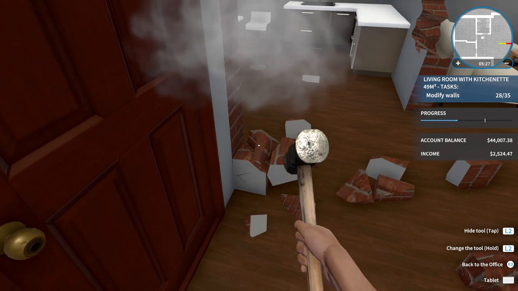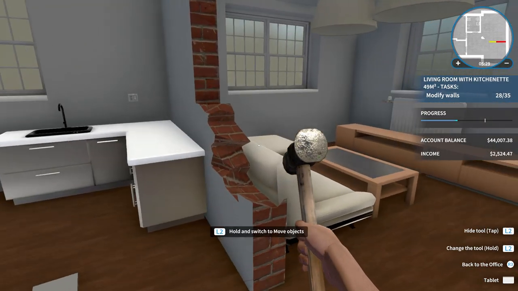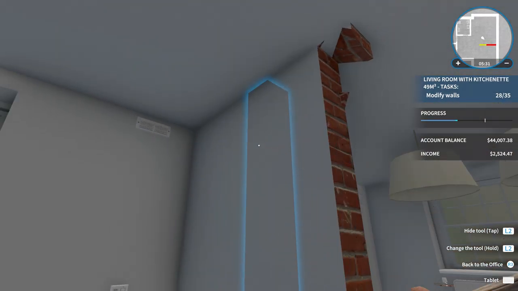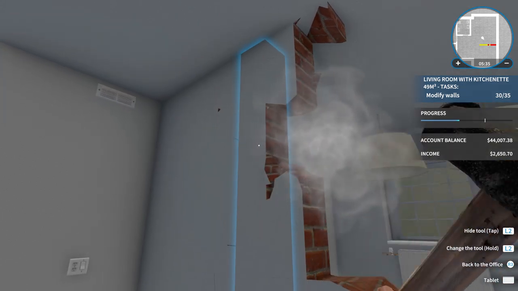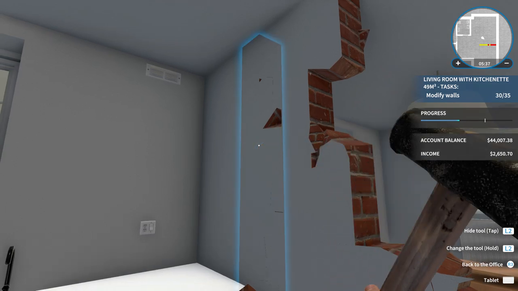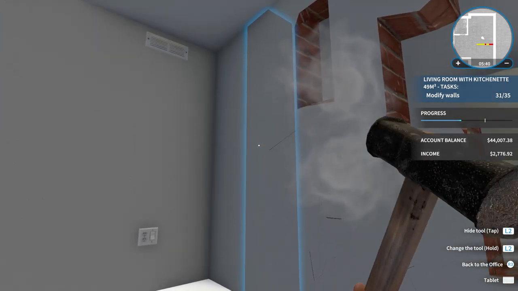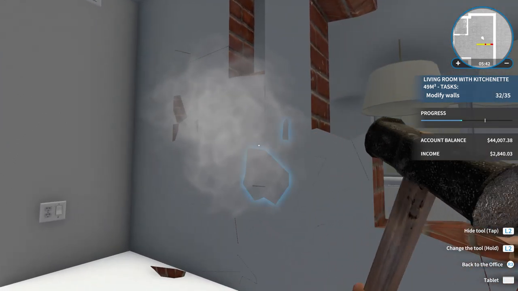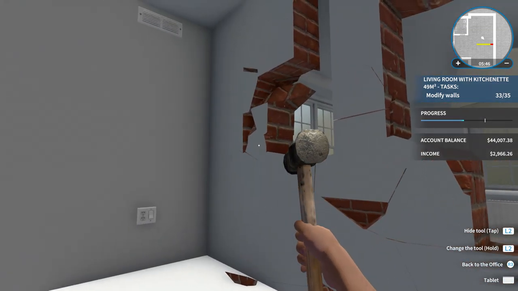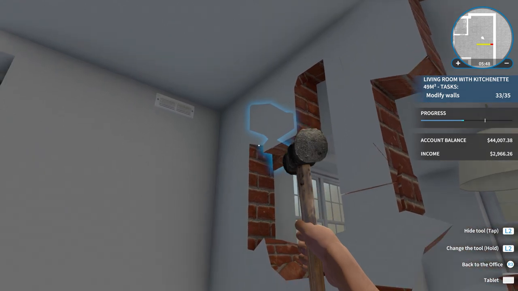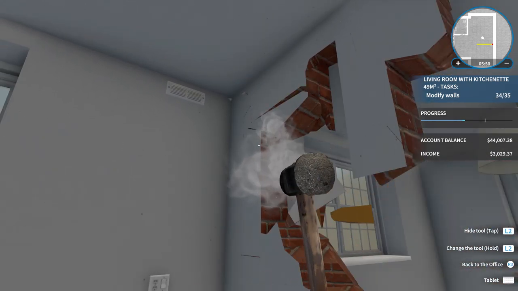Just a little bit of rubble. All right, so you just got to take out this part of the wall. Just open it up, Jynx. This is drastically going to improve the value of their home. So is this the new hammer that you just got? No, I just got the faster. Oh, you got the faster one? Yeah. It doesn't seem like you're going that much faster. No. I think you kind of smack it and then give it a second to fall apart.